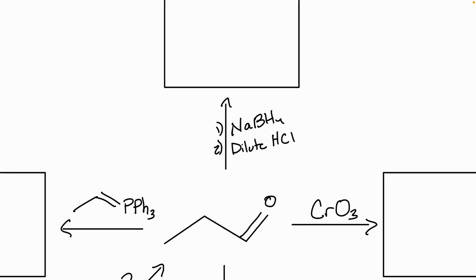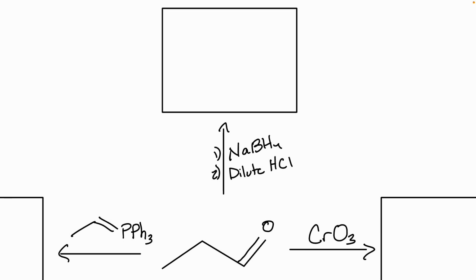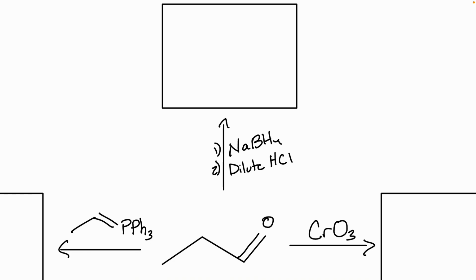All right, so let's start with the one that's still on the board behind me here. The sodium borohydride. What is my new functional group going to be? An alcohol, right? So I'm going to reduce this carbonyl group. Same number of carbons, oxygen's in the same place, but now it's not a carbon-oxygen double bond, but a carbon-oxygen single bond.